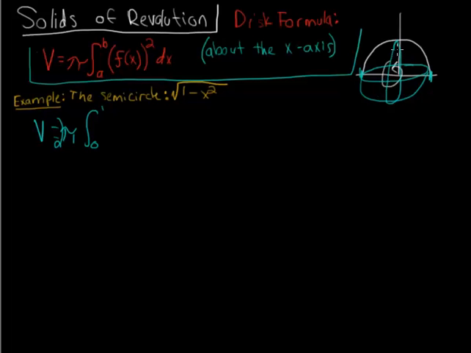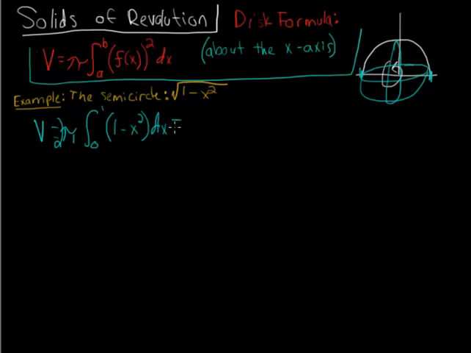So when we have the volume equals 2 pi times the integral from 0 to 1 of, we already said, the square root squared is just whatever the function is, so it will just be 1 minus x squared. Because, in other words, the square root is to the 1/2 power, squared, so it's just 2. 2 over 2 is just 1. Anything to the first power is just the same thing. So therefore, we can just take out the power. We're left with 1 minus x squared dx.